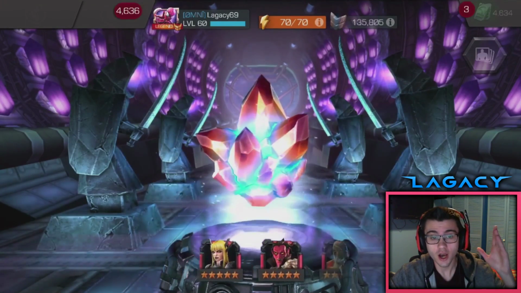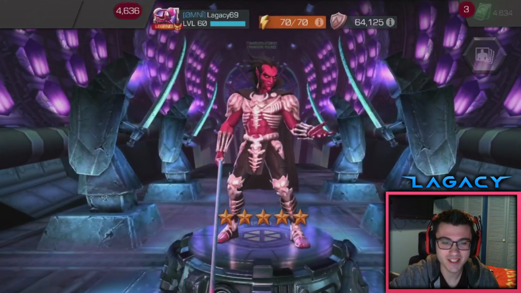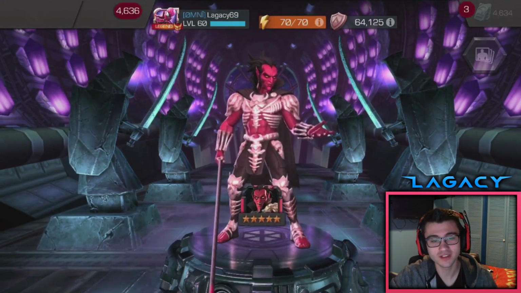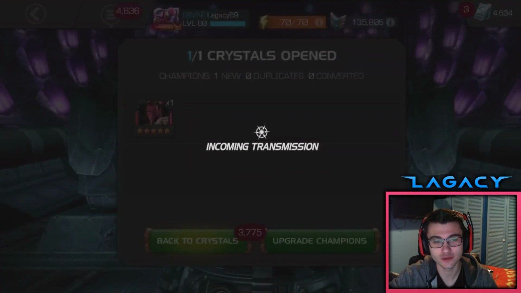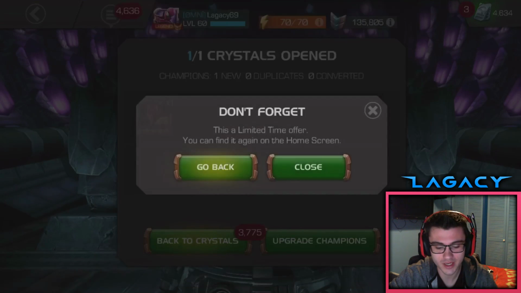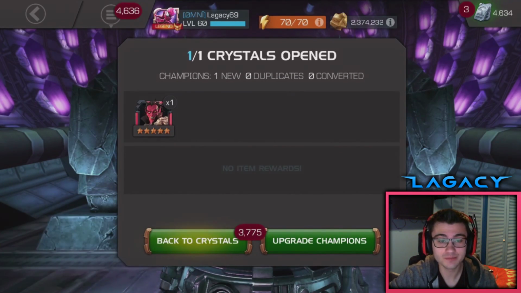I'm like, oh, Magik, and it rolls over to Mephisto. Man, just the double Magik tease to Mephisto. And it looks like this guy's got a freaking pitchfork. I think that's just his whip, fully extended. Looks really weird when we pulled him from the crystal, but yeah, we pulled Mephisto, which is a new champion.